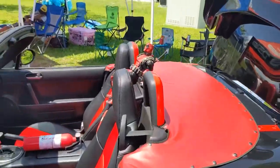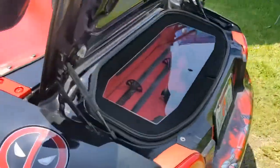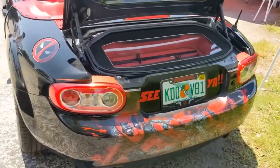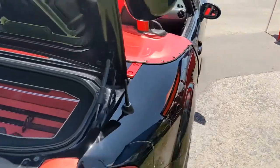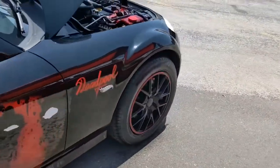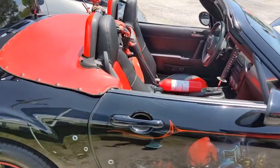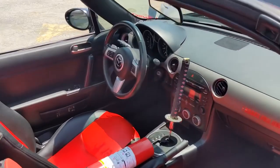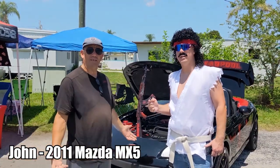Any performance upgrades to this car? Nope, not at all. It's all stock. Is that because it's perfect the way it is? Because it's a car that's so pretty it has to go slow, man. Ugly cars go fast, pretty cars go slow. I don't know if I can agree with you — I got rust holes, duct tape all over my stuff, and I'm over here breaking records, brother. Ever seen a pretty girl run? Pretty girls don't run. He's got a good point.